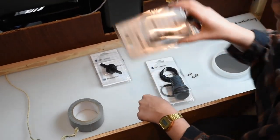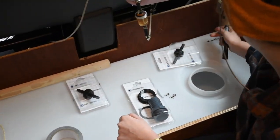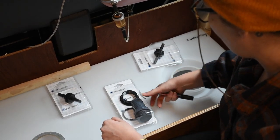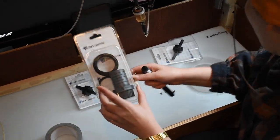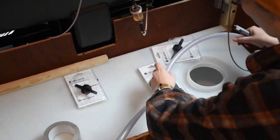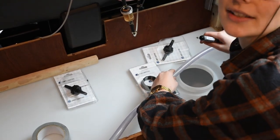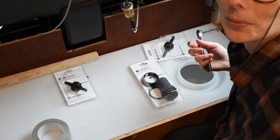Then we have the other thingy. It's just the same, but it's to get the air out of the tank. And then of course we have to have something to fill it up, and we're gonna put it here. We're gonna use a bigger tube so it goes from here to the side so we can just fill it up from the outside. So basically that's our idea, so let's hope it's going to work.